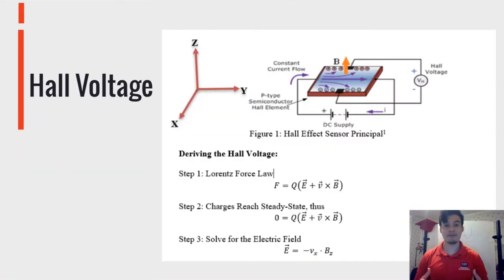The hall effect principles were discovered by American physicist Edwin Hall in 1879. He found that when a moving current passes through a conductor and a magnetic field is introduced perpendicular to the current, the electrons flowing on the conductor begin to deflect due to the Lorentz force. This, as a result, places all the negative and positive charges opposite to one another on the plate. This basic principle is what generates the output voltage, better known as the hall voltage.